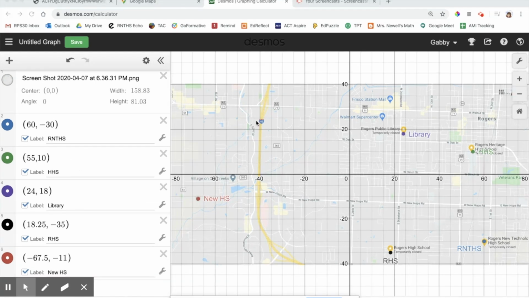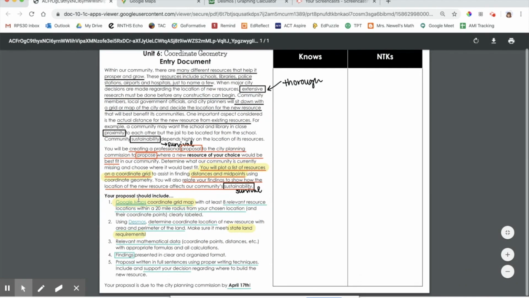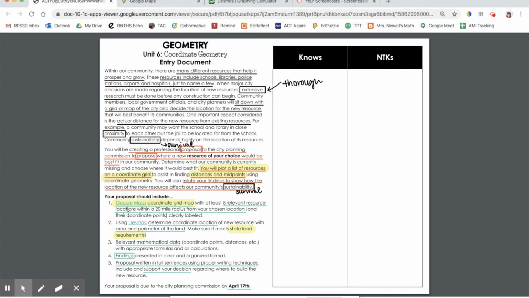Awesome. Okay, I'm going to jump back to the entry doc real quick and just review what we need to do with this information. So notice here it says all of those resources must be within a 20-mile radius from my chosen location. I know I kind of went backwards and chose that location last, but now that I have, I want to double check and make sure that those resources or the school is within a 20-mile radius. And remember, radius means that location will be the center of this big circle, 20 miles all the way around this circle. So I'm just gonna check from my location to New Tech because that was the furthest location.